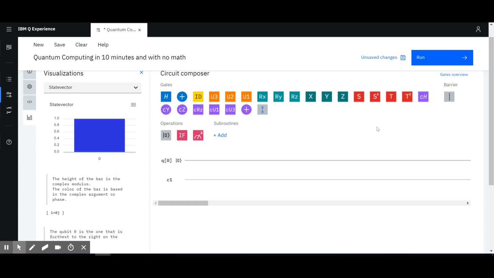And the way that you represent that mathematically, and that's the only thing that I'm going to mention, is by having an array where the first item is the probability of being 0, in this case, when you have one qubit, and the second item is the probability of being 1. But you don't have a second item here because it's just 100% 0. And then this number you see here has a real part and a complex part. You can operate those two numbers separately, and that's really the magic of quantum computing, so that you can move information inside the qubit in a way that you cannot do with classical bits. And then you can definitely use that to build really amazing and breathtaking algorithms.